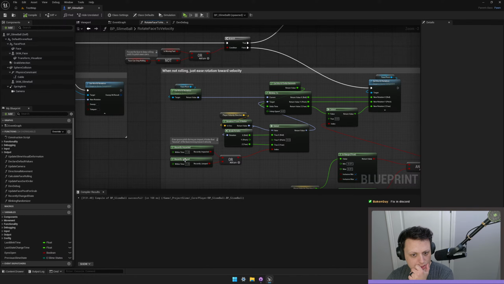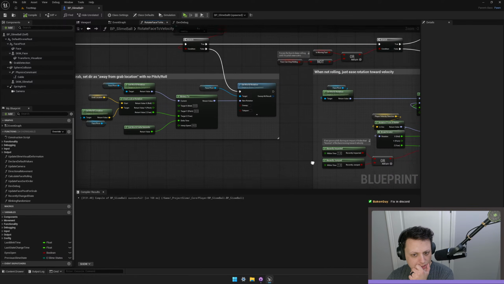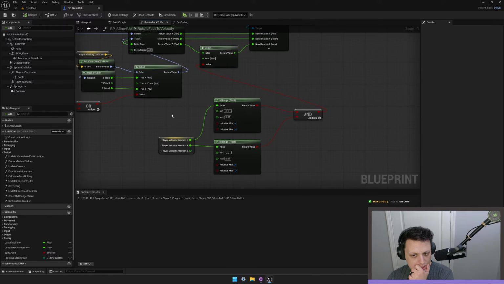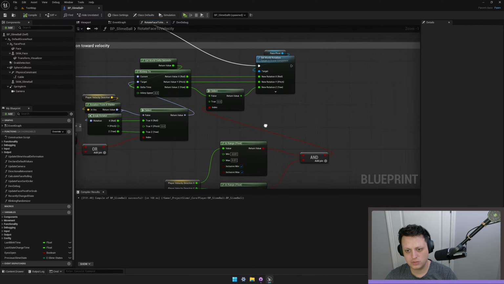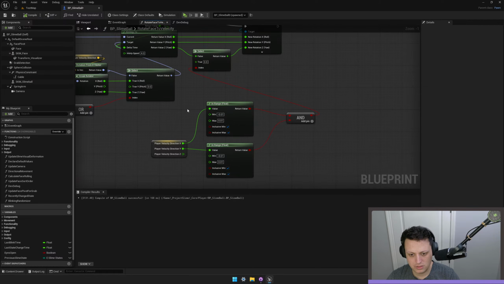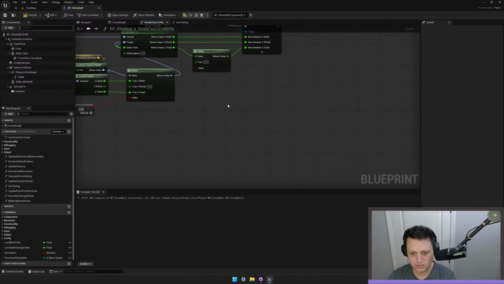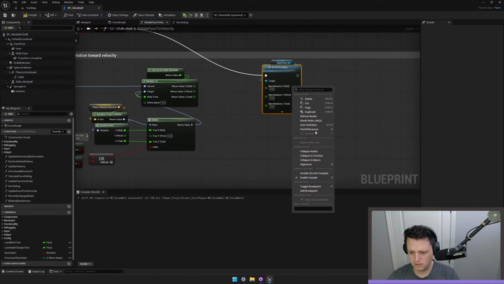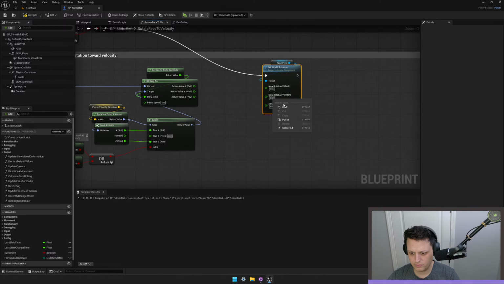That would be on calculate velocity. Oh, okay. All right, so in that case, let's get rid of all this. This was already not working. Look at me over here thinking I'm clever. Recombine. Okay.